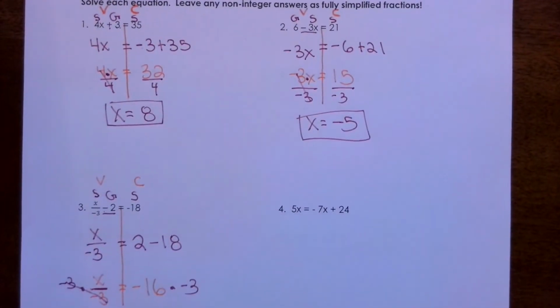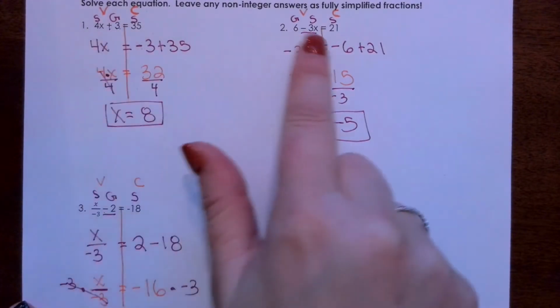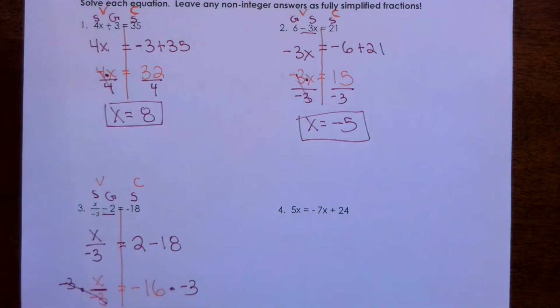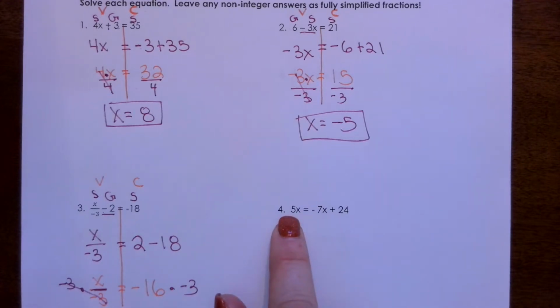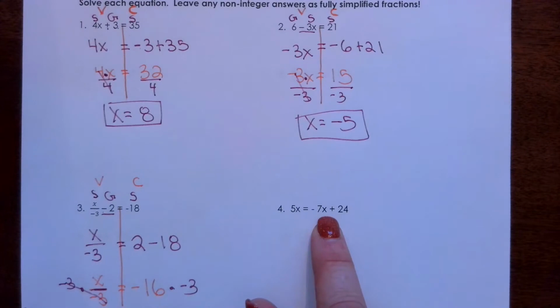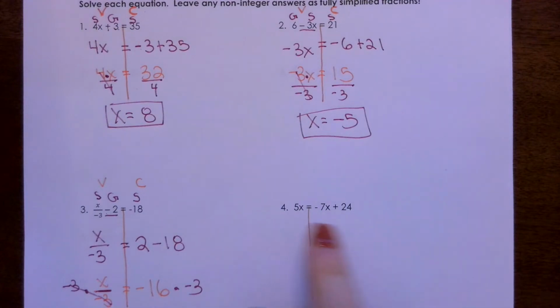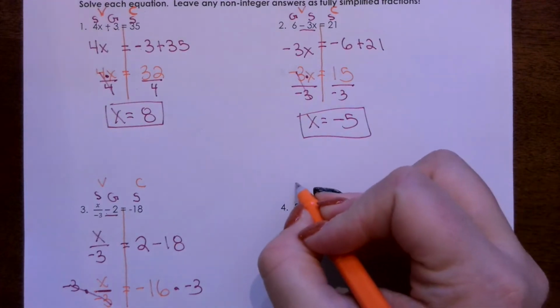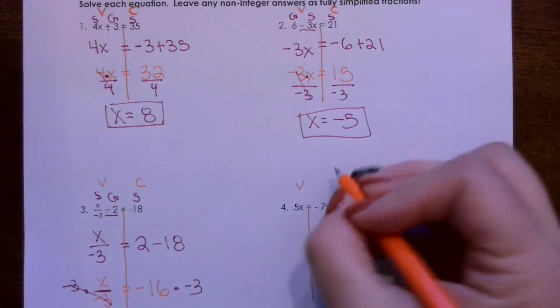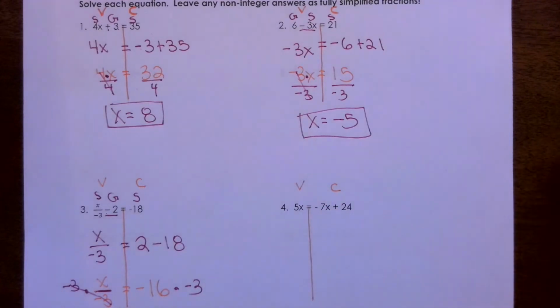So I'm going to look at number 4. What I notice, the difference here between the ones we did the other day, is that in each of these equations I only have one term that has a variable. Well, in this particular problem, I have a term with a variable on the left and a term with a variable on the right. Let's use stay and go to make that work for us. I'm going to draw the line, separate my left from my right. I know that I want my variables to be on the left, and I know that I want my constants to be on the right.